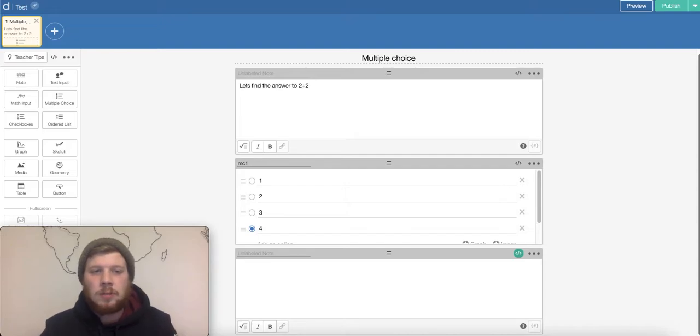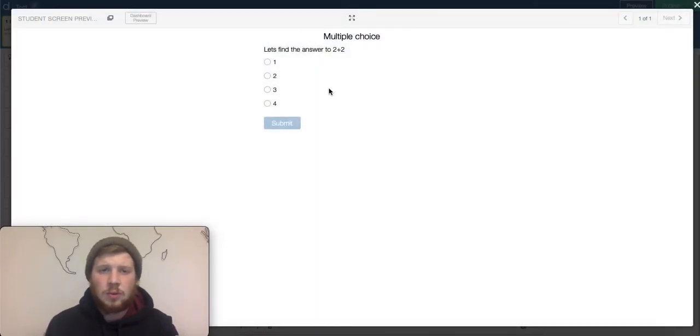Today I'm going to talk about how we can include a hint button into an activity just to give the students a bit more guidance if they need it. So at the moment there is no hint button, so here is all the information I can see and I'm only allowed to select an option or not.